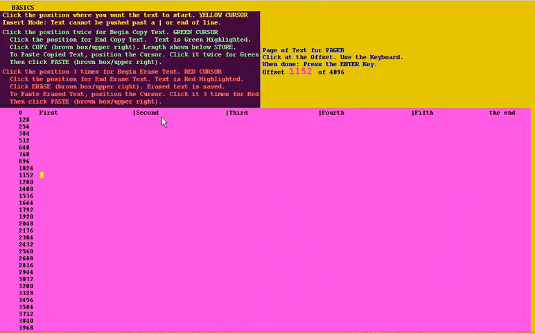You can also copy data from this page. You do that by placing the cursor at the beginning of where you want to copy, get it to light up green, then go to the end of where you want to copy and click, and the whole line becomes green, and it says up here that you can copy that line. So we'll click copy. Then it says it has 128 characters that is copied into the green copy area.